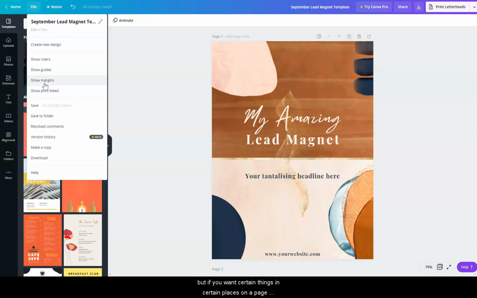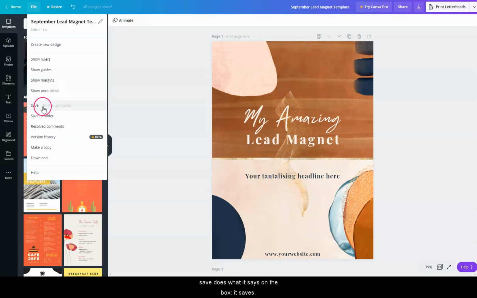But if you want certain things in certain places on a page, rulers and guides are really useful. So show margins and print bleed. These are useful when creating documents specifically for print. So it will show you how they look when they're going to be printed professionally.